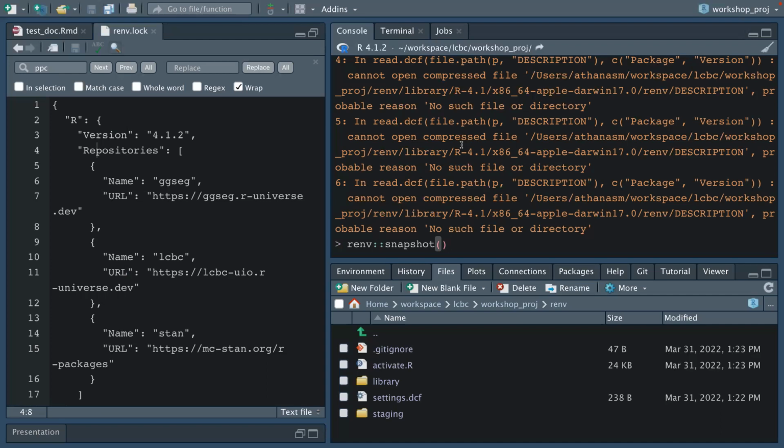Okay, so this is a way of making sure that we don't have colliding package versions, and that we don't mess up other projects that use other package versions, in case those need those other package versions to function.